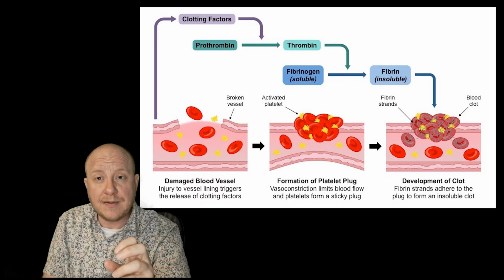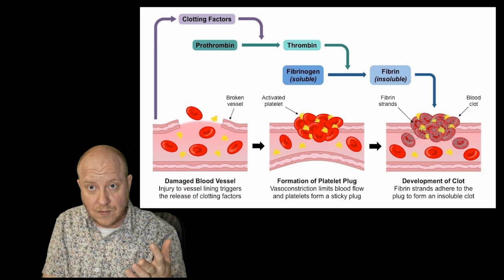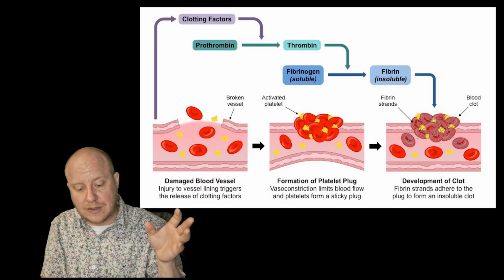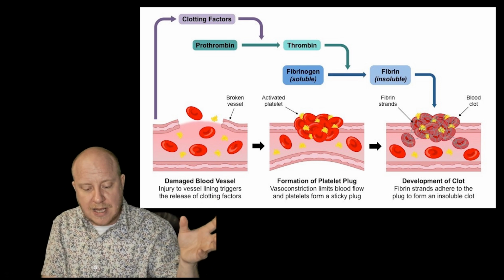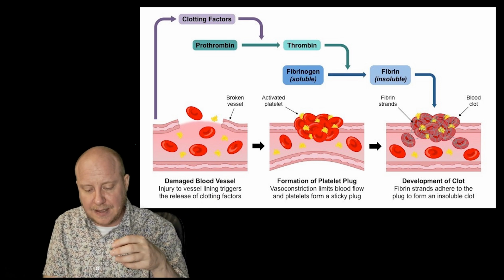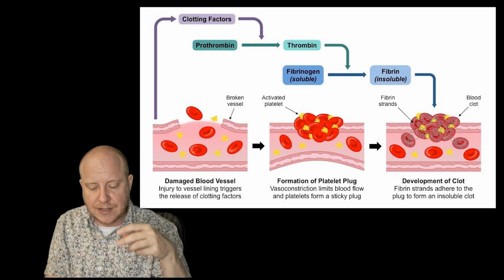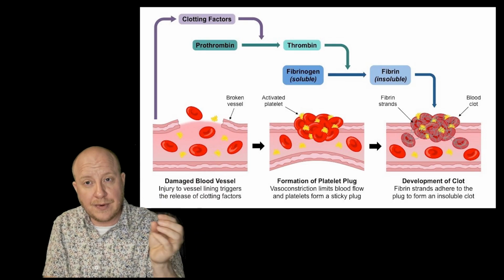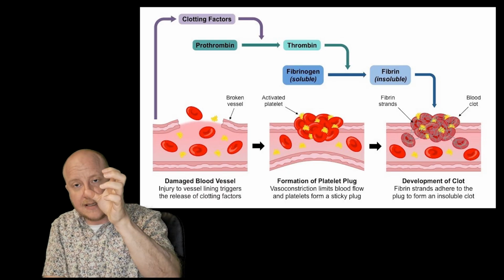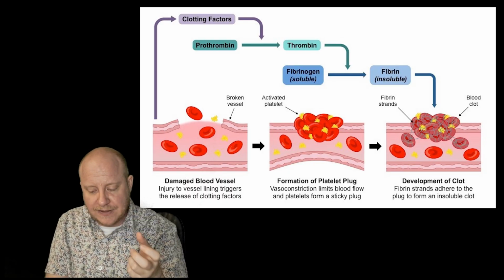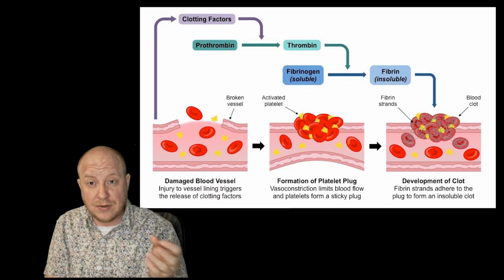Okay, so you've got fibrinogen floating around in the bloodstream because it's soluble, right? But then when you've got these signals being released by the platelets and the damaged tissue, those signals release the chemicals called clotting factors. So they release the clotting factors, and that takes prothrombin, which is floating around, turns it into thrombin, which is an enzyme. And that enzyme takes soluble fibrinogen and converts it into insoluble fibrin. Okay, so it has to come out of solution.